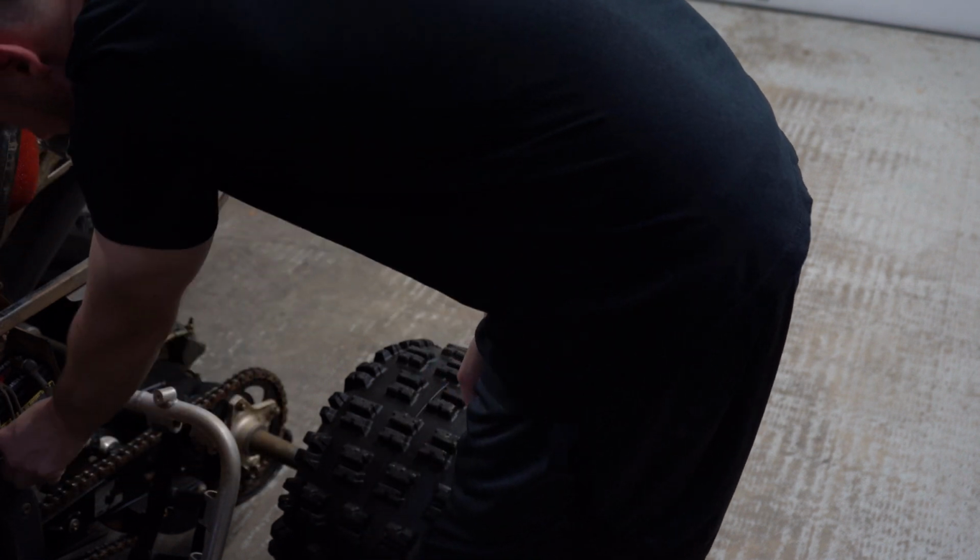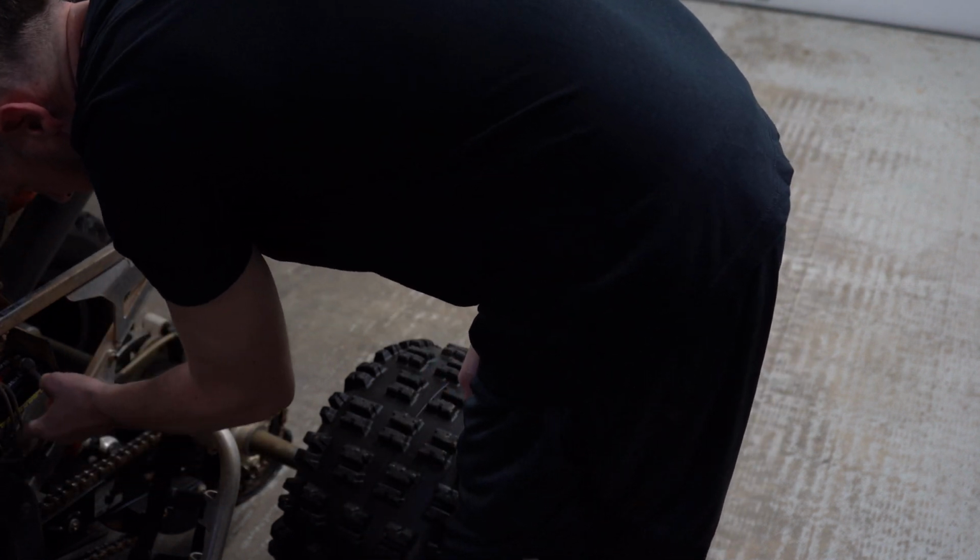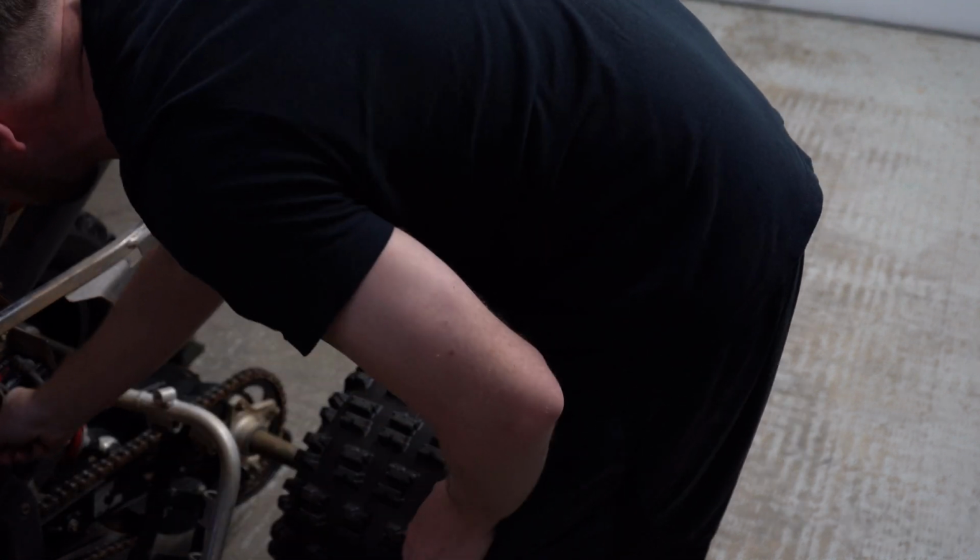Alright, battery's in. Cables will kind of take care of themselves. We'll throw that guy on there for safekeeping. Something like that.